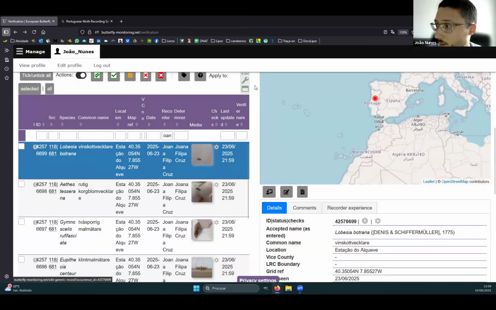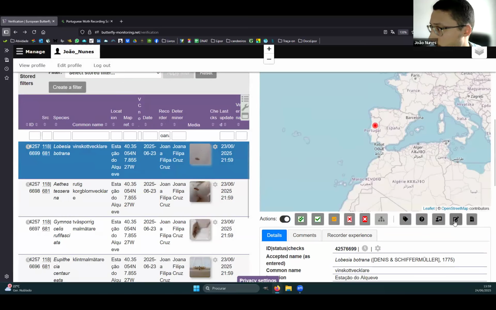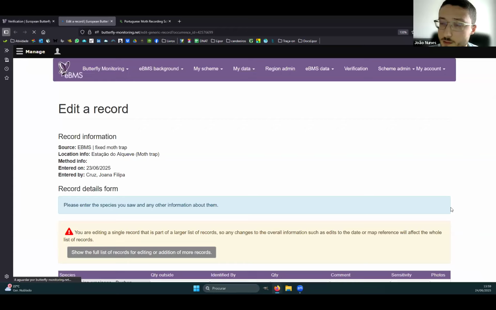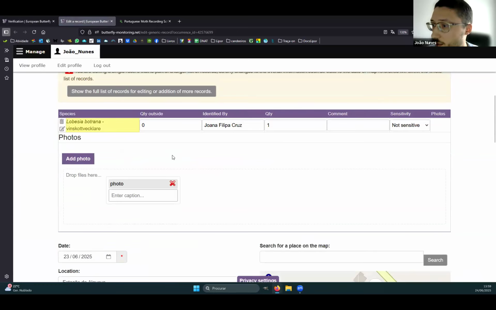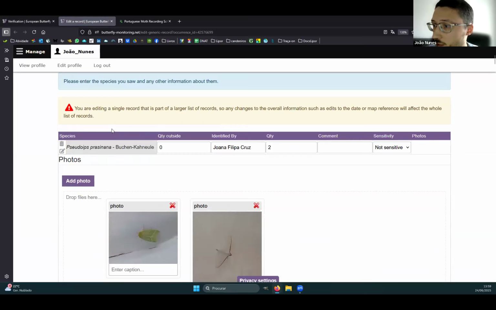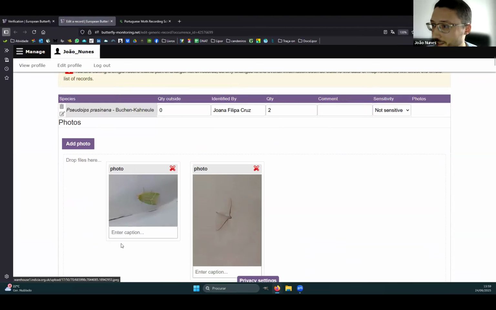We click here and open the page for this specific sampling event. We click here to show the full list of records, and here is another example. We have two different species associated with the same record.